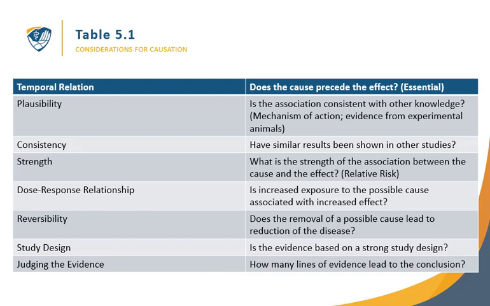So this table here from the textbook presents considerations for causation. I'm not going to read through these, but if you want to check these out at all, you can go ahead and do so here or within your text. There are no questions on your homework related to this.